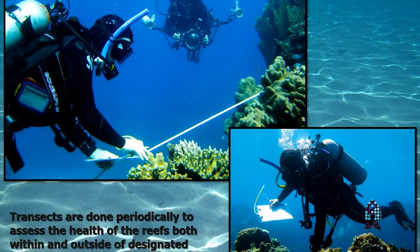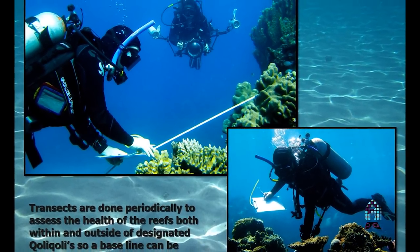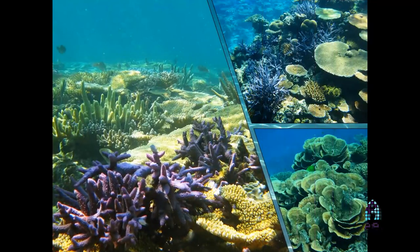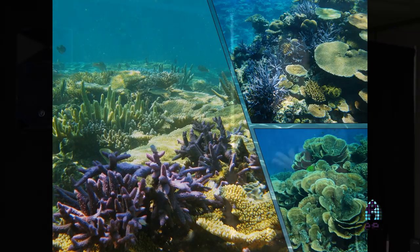Teams would come in to each of these territories every three or four years to make sure it was a sustainable collection. This particular example is actually Bruce Carlson. We dove with him several times to take him to the areas we collected from. He had a site outside our collection area and one inside, and he would come check to make sure that what we were doing was not harming the environment.